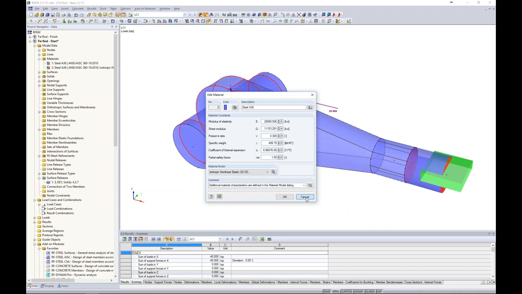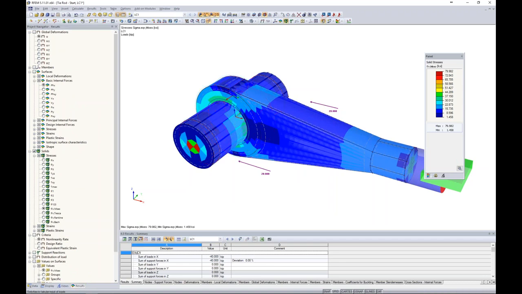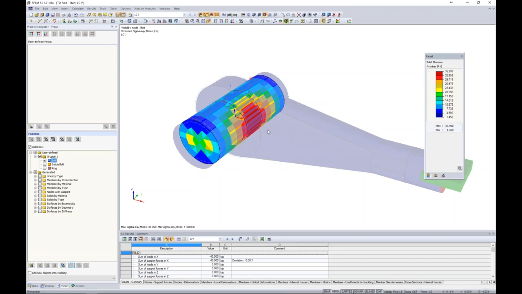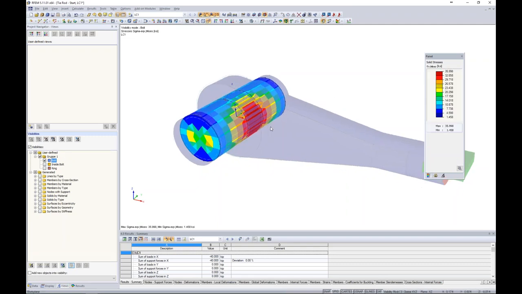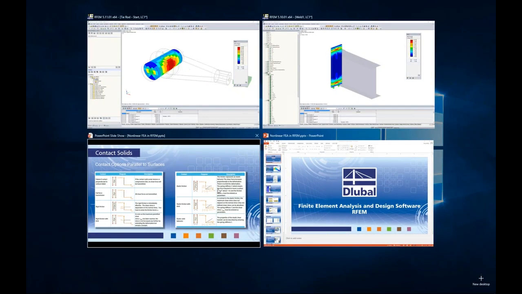So now when we take a look at the model and we ran our analysis, which is what we just saw, we can turn back on our results and take a look at maybe our view of just our bolt. Again, nothing is going to be above this 36 KSI. So what's happening is the load is being distributed on these FE elements. The minute that that FE element reaches the yield strength, the load will be distributed to adjacent elements until that is a fully complete process. So that's something that, again, I get a little bit more into with the other recorded webinar on our YouTube channel. So if you are interested in that, you can find that there, or send me an email and I can point you in the right direction.